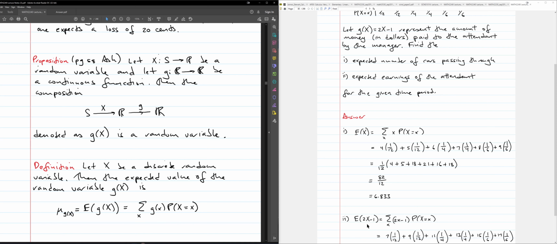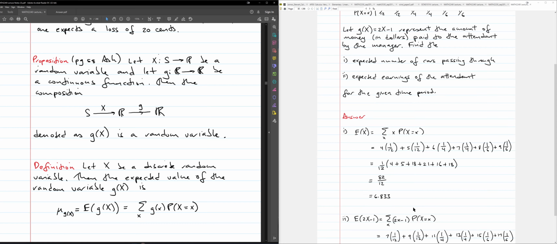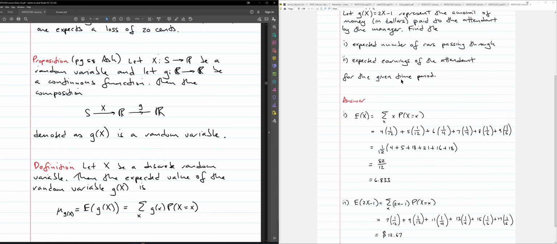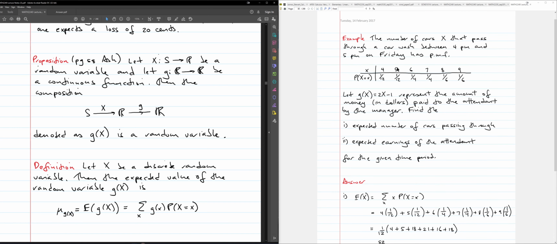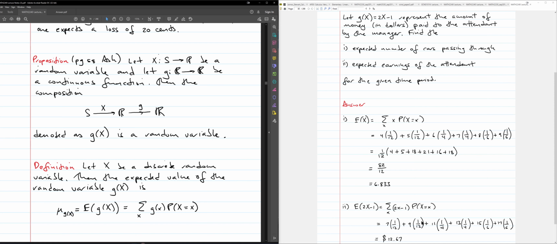So in calculating the expected value of the function of the random variable, you're changing the x over here to g of x, but everything else remains the same. For each value of x, you calculate the corresponding value of g of x. So for example, for this 5 over here, you're going to get 5 times 2, which is 10, minus 1, which is 9. But then you want the probability for x equal to 5, which is 1/12. So that's how you do that.